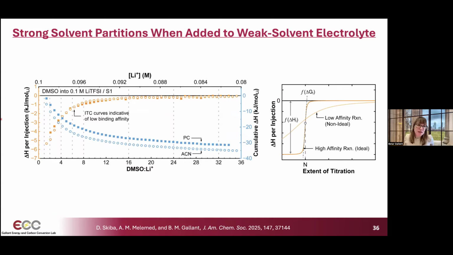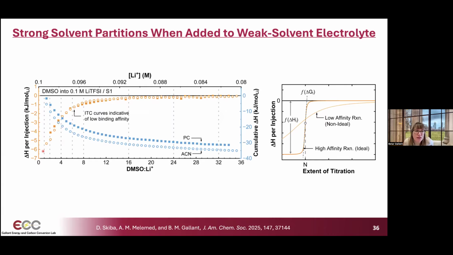And so here's how the typical data look. I'll try to go through this so I can wrap up in the next couple of minutes or so. What you see here on the right-hand side is the cumulative enthalpy change, normalized with respect to a baseline. So we've corrected for, for example, dilution effects and the heat of injection of the strong solvent into the weak solvent alone. And then on the left-hand side, we normalize this on a per injection basis, shown here. And so the orange can be compared with the framework over here.